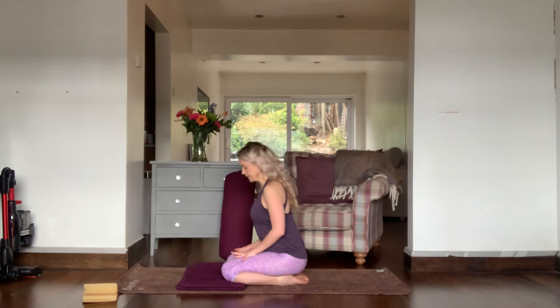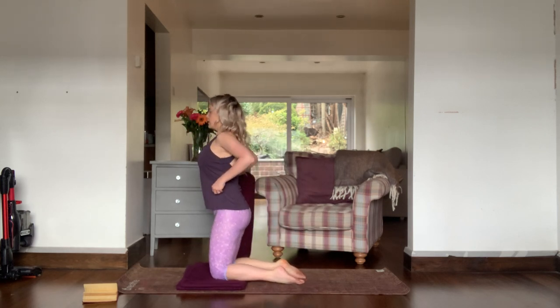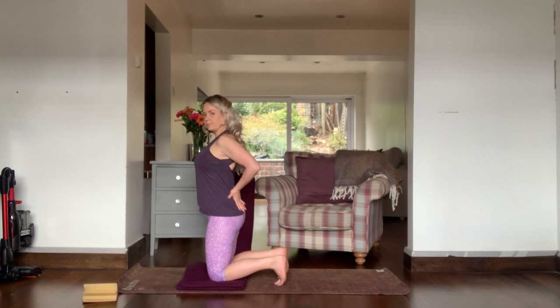Let's do that one more time, guys. So come up to stand on your knees. If you want to challenge yourself a bit more, then untuck the toes and work for the heels. Okay, I'm going to keep my toes tucked under. So hands to lower back, elbows in, tailbone lengthens down.